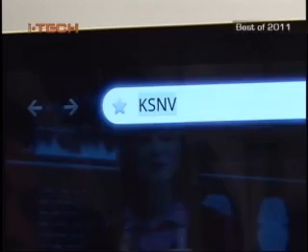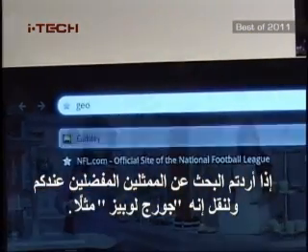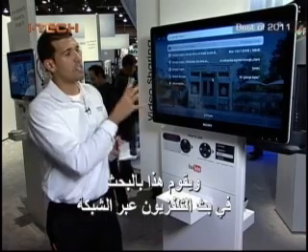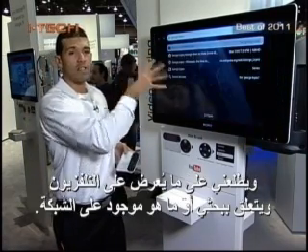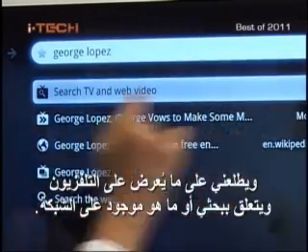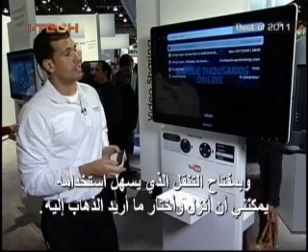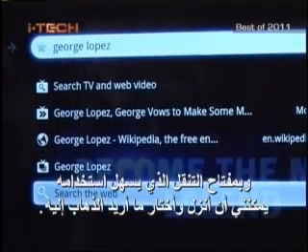You go to your website. If you want to look up your favorite actor, we'll put in George Lopez as something you might want to search, and you type in through your keyboard here. What this is going to do is search the web plus TV and tell me what's on TV playing related to my search, or what's on the web if I wanted to see maybe a YouTube video, Wikipedia, or if I want to search the full web for George Lopez. So with the navigation key, which is pretty easy to use, I would just go down and select where I wanted to go.